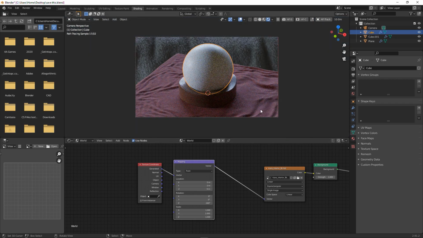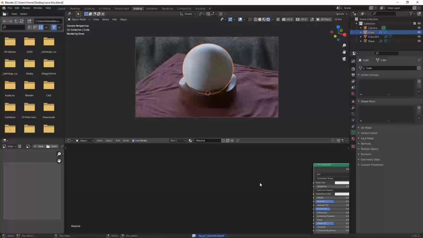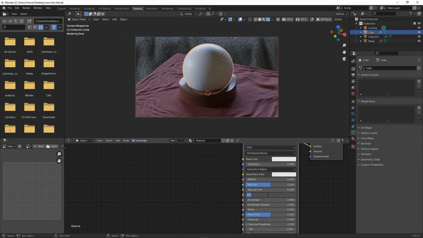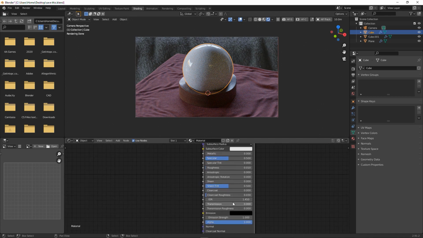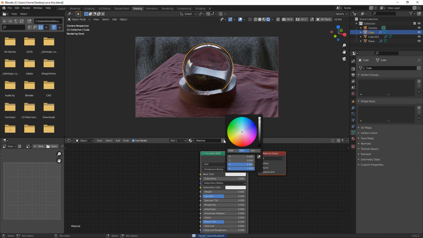If we just render this, by pressing Ctrl B, you can just make the border selection. We can go to Object. Now we want to set the roughness to 0.01, that makes it run 1%, and set the transmission to 1. Okay, now we want this to be completely white, and we're good to go.